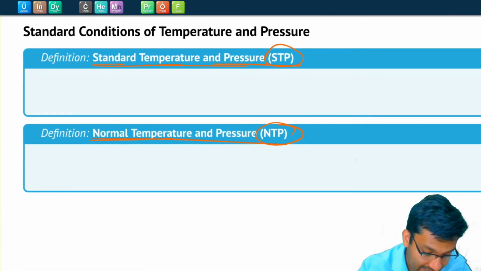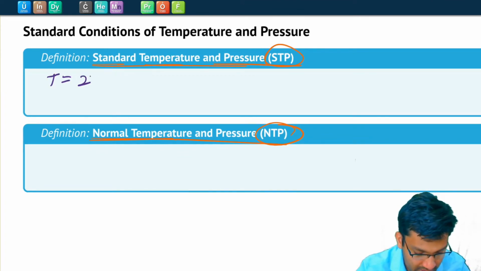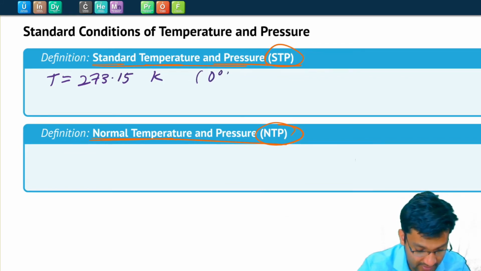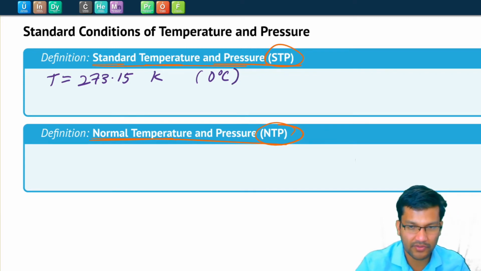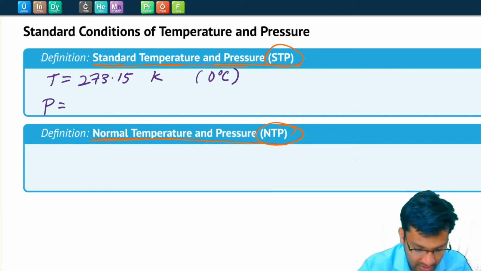So when we talk about standard temperature and pressure, it means that we're working at a temperature of about 273.15 Kelvin, which for those of you who figured it out was 0 degrees Celsius, right? It's easy to get that kind of temperature. When we're doing experiments, you just get an ice bath, you're at 0 degrees Celsius. And again, the pressure for most lab spaces would be atmospheric pressure, so it's just 1 atmosphere.